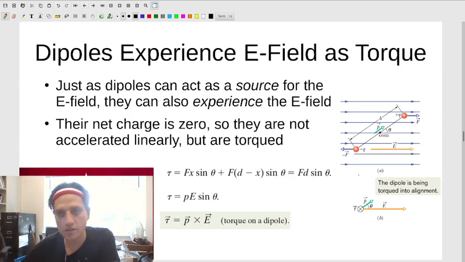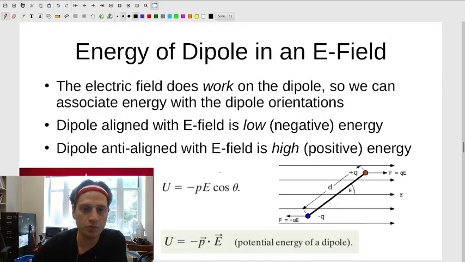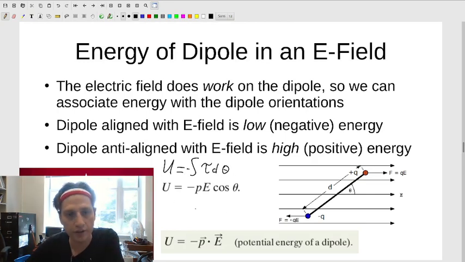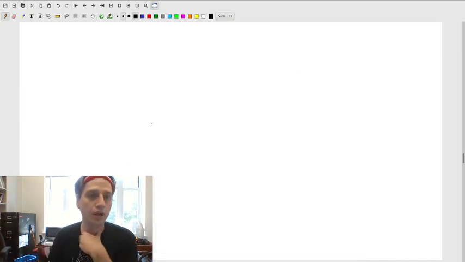Now, this is the same slide I showed in the last video, but you have a plus charge and a minus charge. If you put charges in an electric field, because the overall charge is 0, the overall force is going to be 0, but it experiences a torque. And because we have our U equals the integral of that torque over an angle, you're going to end up with a potential energy. So I want to just draw out something to help you picture this.